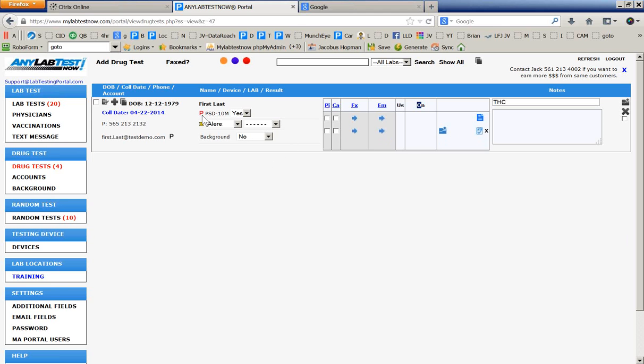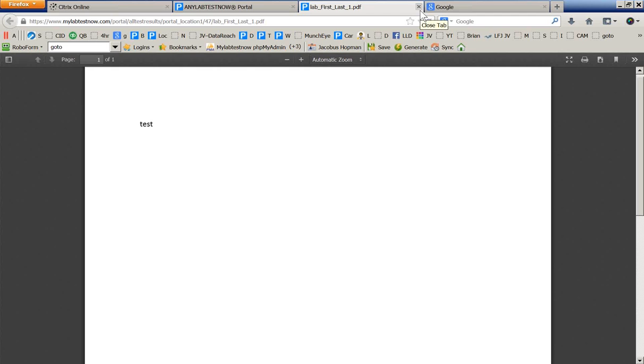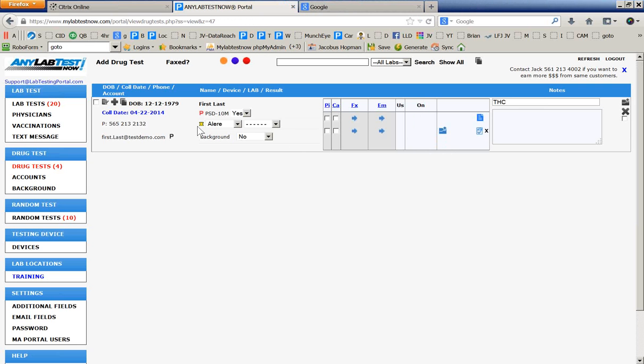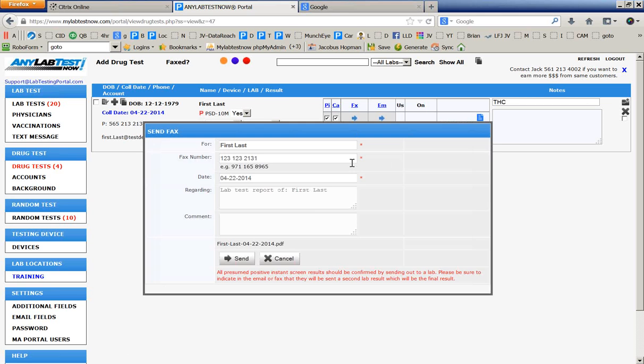So what you see is now an instant test has been done, sent out to the lab, and it has been received. You want to open that document, this is just a test document, and read it. And you see this send timer, and once that test is back, you want to check off the result: negative, positive, or invalid. Let's assume it is negative, and look at the send timer. Okay, now that's changed to an N, so that is done, and now you can report to the donor, like agreed. Either pick up, call, it's just a check off, but you can also fax the results.